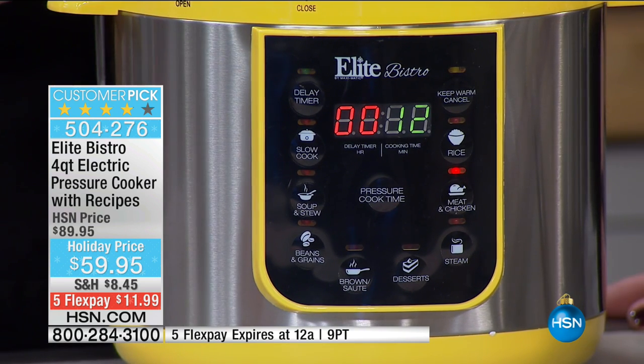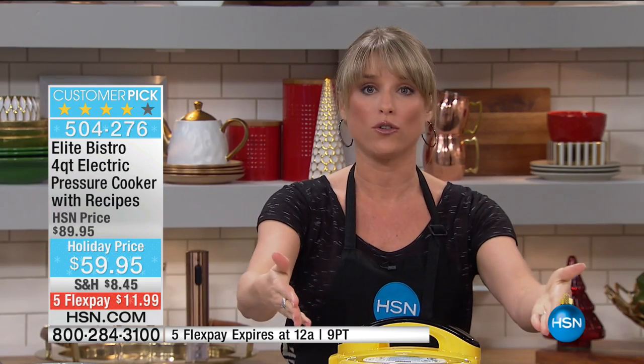Once the machine comes to pressure, you'll hear it come to pressure. It'll beep once it's at pressure. It'll start counting backwards from 12 minutes. Once 12 minutes is up, it'll beep once more and it will automatically switch to keep warm. I know, it's crazy. I think that is amazing. There is not another way of cooking that I'm aware of that will automatically switch off when your food is done. Let's say your big old oven, if you don't go right when your food's ready, what happens?